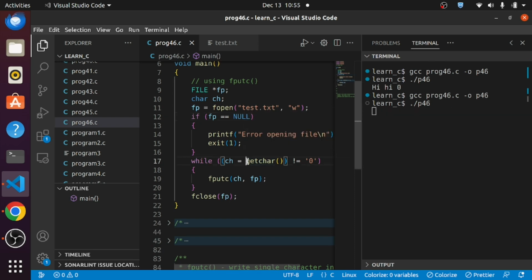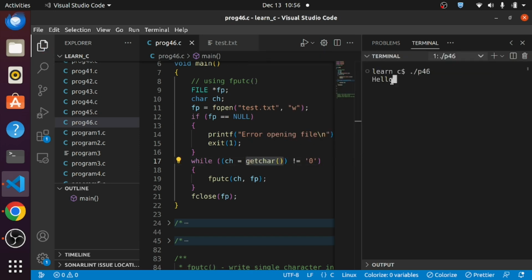This function is now working, waiting to take a character from the keyboard. So what I will do: hello, then space, hello, how are you, then enter, I am fine.